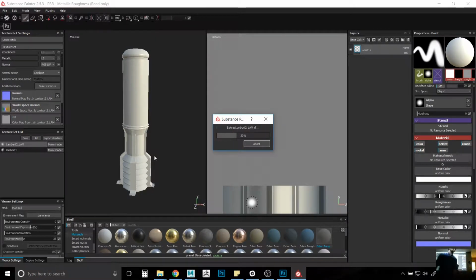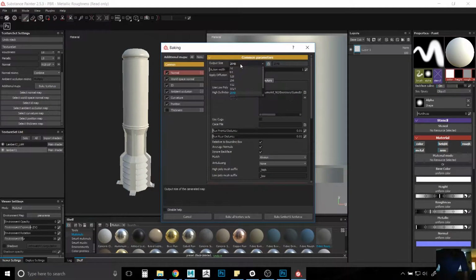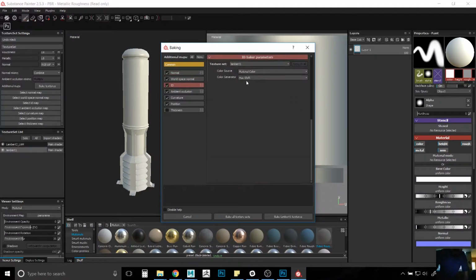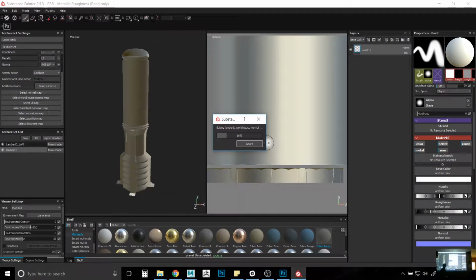Because remember, one section, Lambert 2 is the glass, the other one is the entire rest of the pillar. Okay, Lambert 1, big textures, again, those same parameters, but changing our thing to material color there, baking it down, and yes.